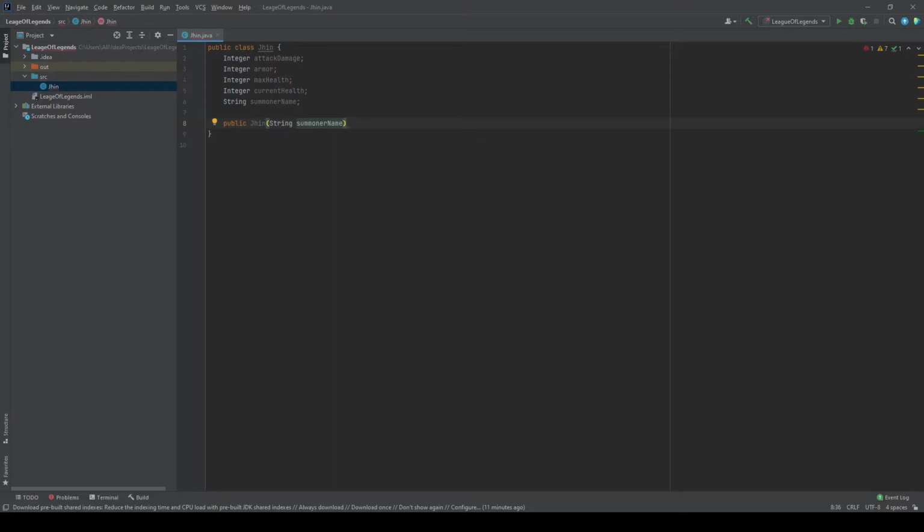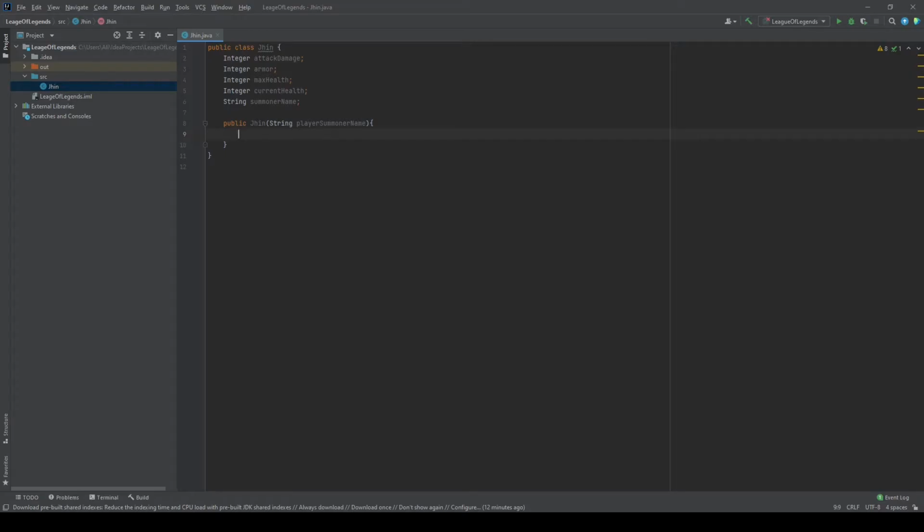The other thing that we choose in champion select are the runes, right? We're going to leave runes for another session because it's a bit more complicated. But for now, we're just going to say summoner name because that's the only thing that a player can choose for now. Let's say we're making a simpler version of the game to start with. So here we have the player summoner name, right? We will get more into depth of what each of these do, but all we're saying is the player can pass their summoner name to us, right?